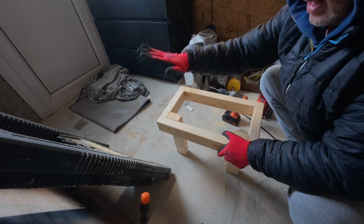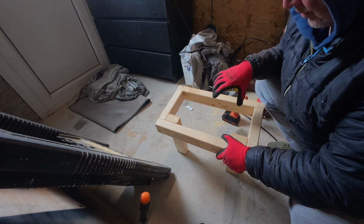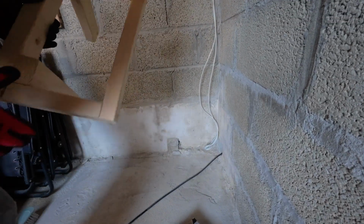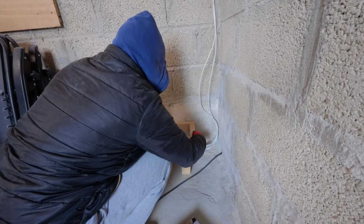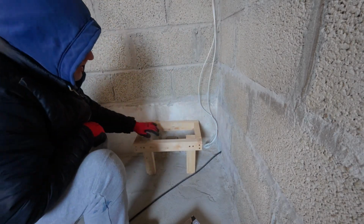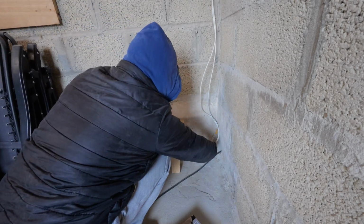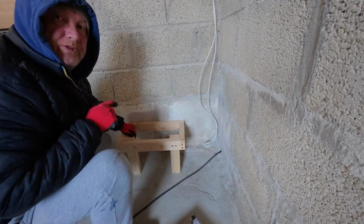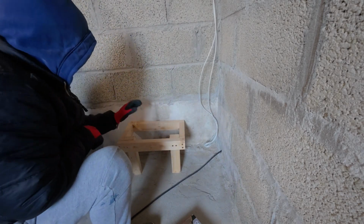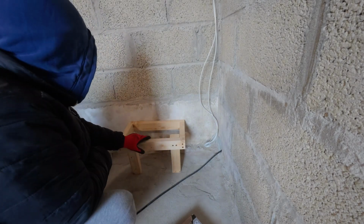We'll put a piece of ply on the top of that and attach it to ply and drill the hole when we're ready to put the diesel heater on. So we just look here, it'll mount somewhere here like that, and that's where the diesel heater will sit. And we'll just make sure we've got enough space for the vent to come down to there, and it'll also tee off to another position behind you, and that will screw into the wall, and that's going to be a nice substantial mounting. It's not going to be loose.